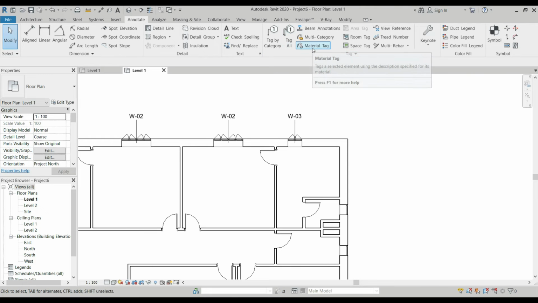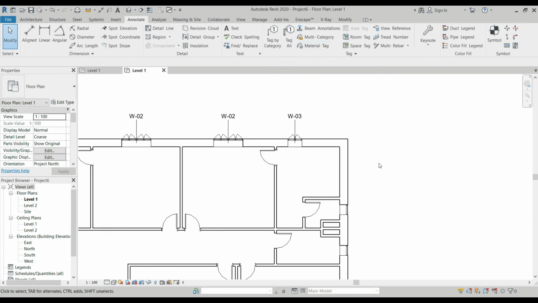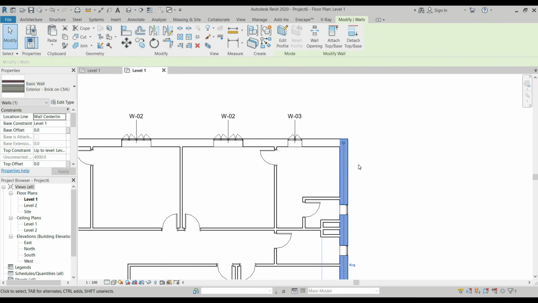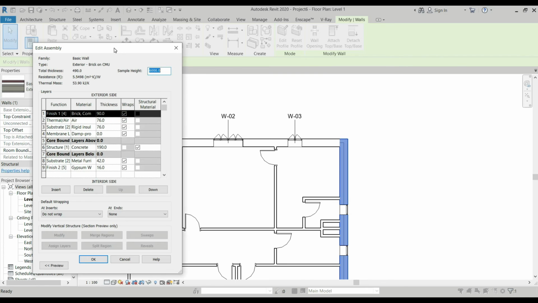So si material tags naman, okay, so this is used to tag your materials, okay, that you use on your elements. So for example, this wall, so you cannot see here on the properties, but you have to go to the edit type, and then the structure, you have to click the edit.